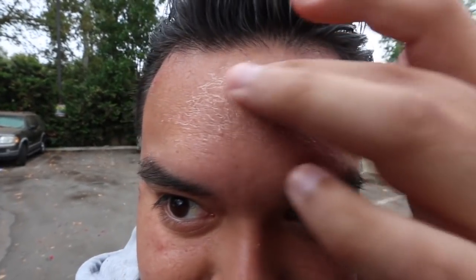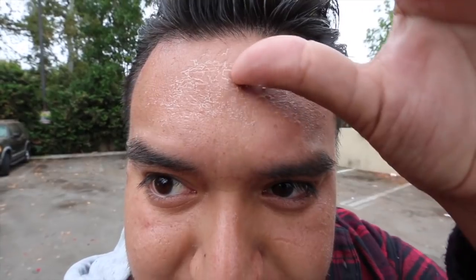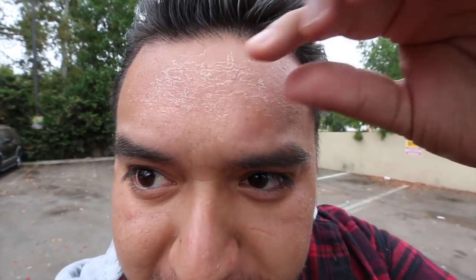Oh, and one more thing I forgot to mention. Look at my forehead, guys. This is from not putting on sunscreen, which is really, really bad, because now I'm gonna walk around with a peely forehead. Look at this. I'm literally peeling it off as I'm walking. Oh, geez. Throwing the flakes. But anyways, let's go see the car.